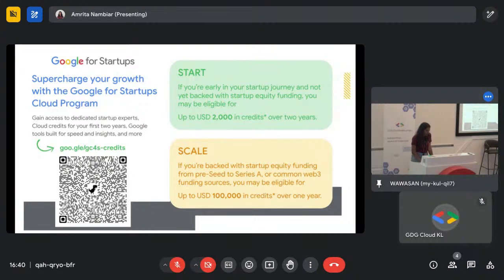If you're relatively new in your startup journey, you'd be receiving 2,000 USD worth of credits. And if you have been part of the community for quite some time, then it would be 100,000 USD credits.